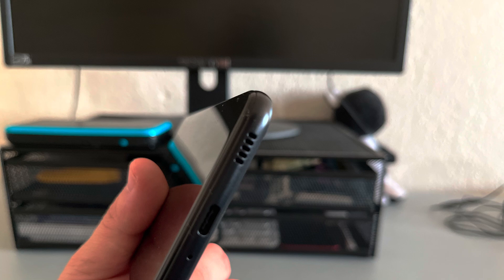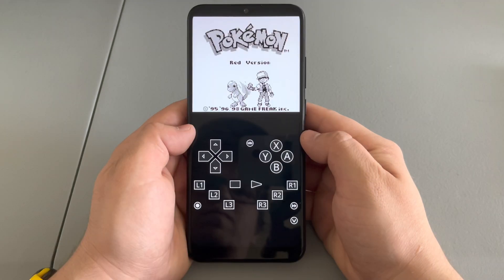So I went out and looked for a budget Android device. I don't need to be using it as a main phone, so as long as I can get it and connect it to Wi-Fi, I pretty much have everything I need. Although it wasn't completely intentional to upgrade my phone so much, I actually got a much better phone. I ended up picking up the Samsung Galaxy A02S. It has a much bigger screen and charges with USB-C. The only downside is it only has one single speaker port on the bottom. I found this at Walmart under a straight talk plan for about $50, but since I don't need a plan, it only cost me the $50.